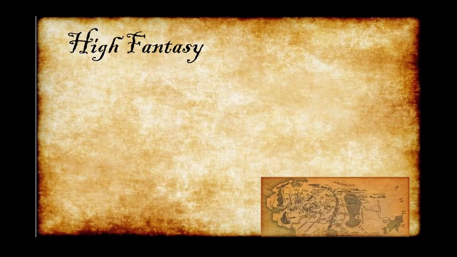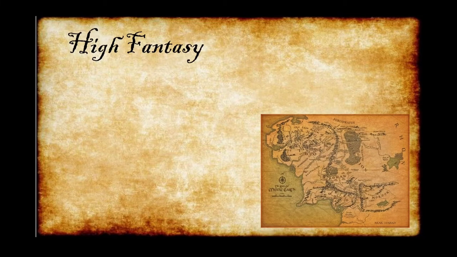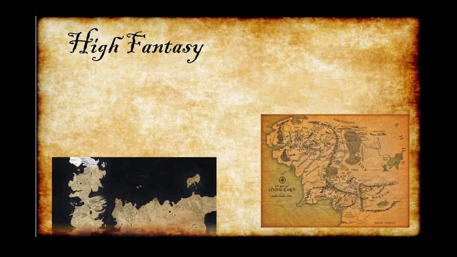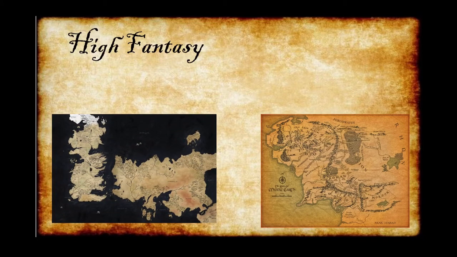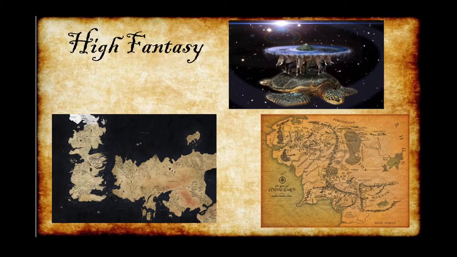Examples of high fantasy are Tolkien's The Lord of the Rings, taking place in the fictional world of Middle-earth, George R.R. Martin's A Song of Ice and Fire, which takes place primarily on the fictional continent of Westeros, and Terry Pratchett's Discworld series.